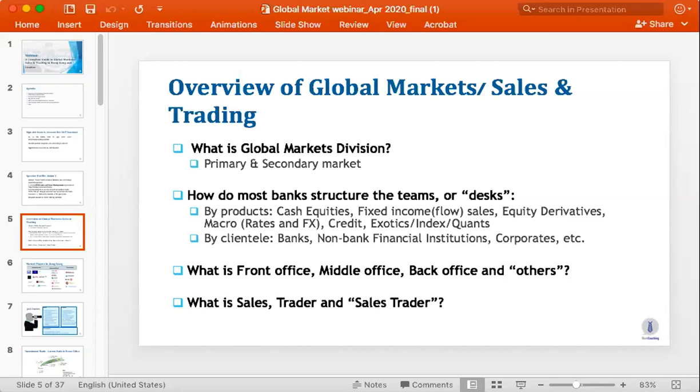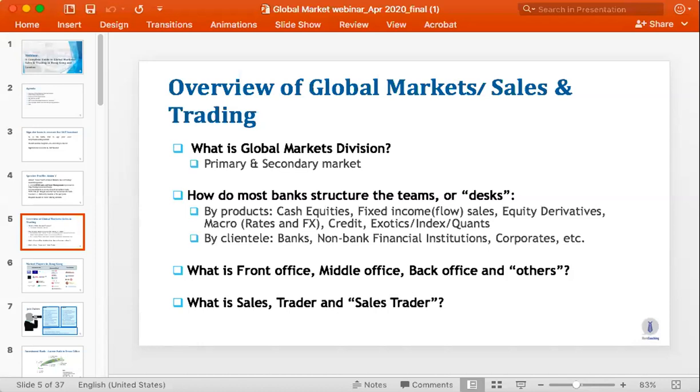And also some of the banks actually put research in mid office. Some banks put research in front office, and the pay is even different. So this is something you might want to get a sense of. And back office, definitely the settlement teams, the operations teams that actually would deal with the transaction.